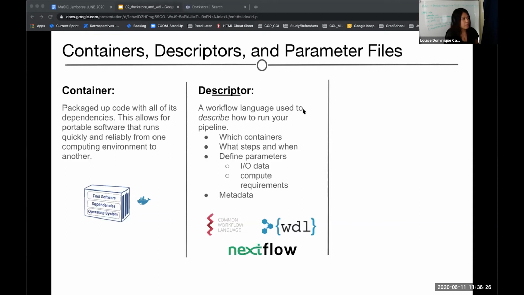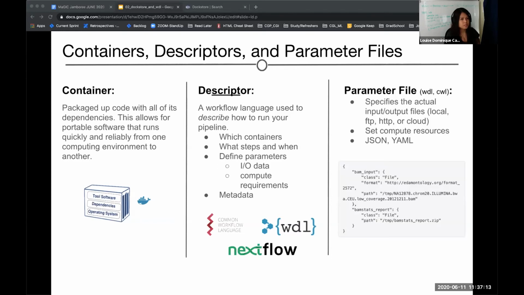So the purpose of the descriptor is to outline programmatic instructions or steps to run your software, including saying which containers to use, what steps to run and when, to define some parameters like input and output data or compute requirements for your analysis, and maybe some metadata like authorship or contact information. So if users have questions, they might be able to contact you, and for you to answer.